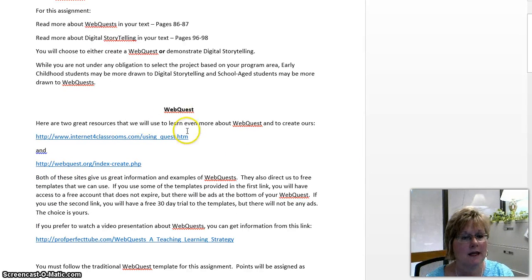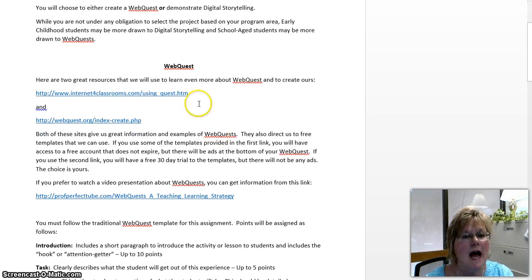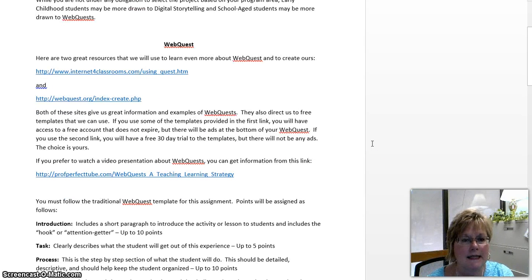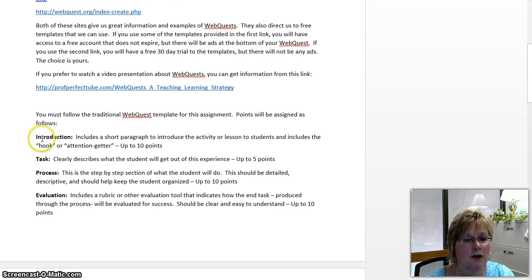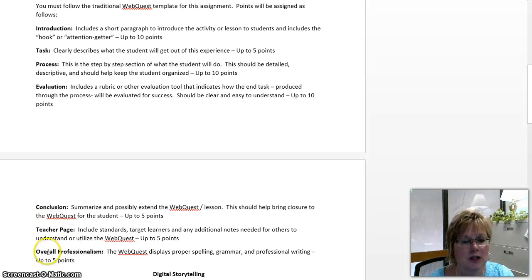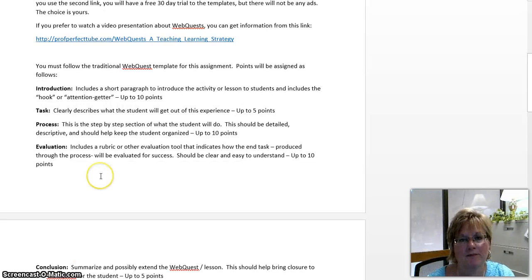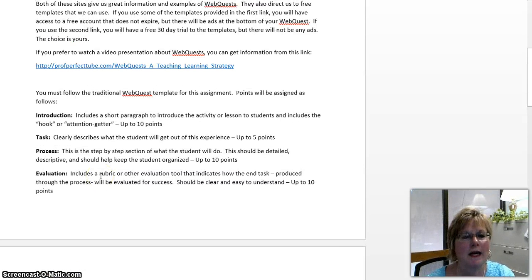So the next thing is I go into giving more information about web quest in addition to what was already in your textbook. I have some links here where you can check some examples out and see how they work, what they look like, and some different styles. Now there's a traditional web quest template that we always use, and it goes introduction, task, process, evaluation, conclusion, teacher page, and then the overall professionalism is what I included.